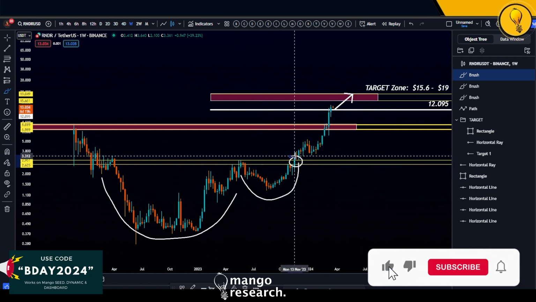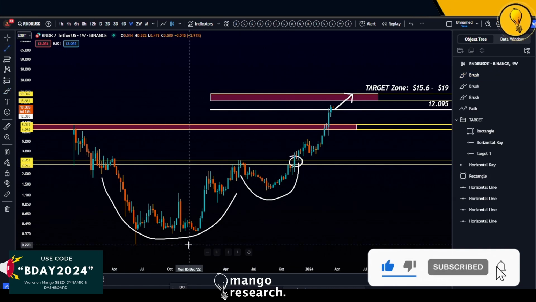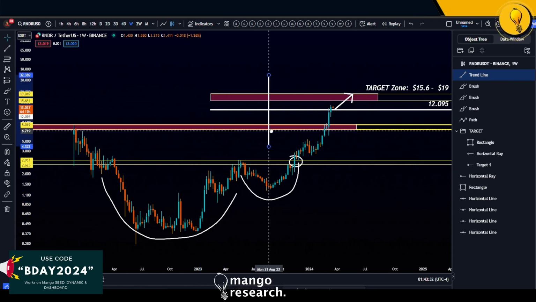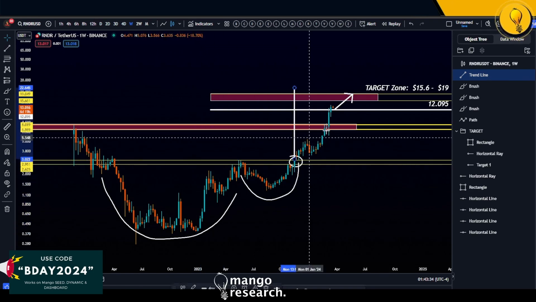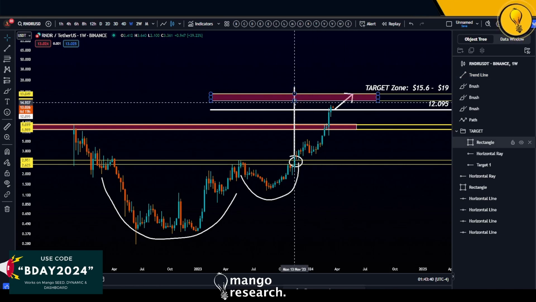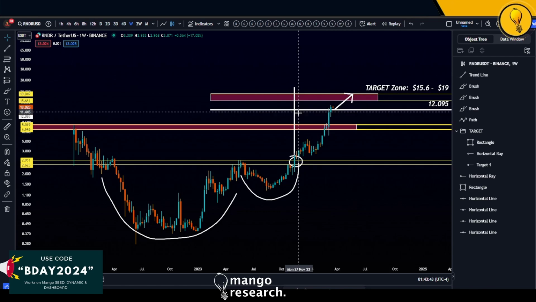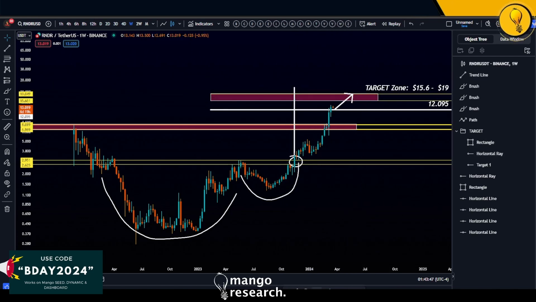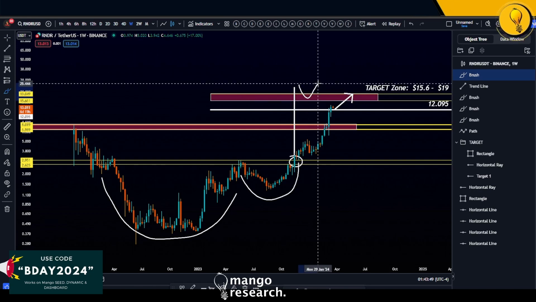This was a perfect break on November. And if I go ahead and take the measured move of this cup and handle-like formation, plot it on the break, where does this take Render up to? $23. So notice how it's very close to that target zone. We might very well overshoot the target zone, but it's getting up to that region once again. This is the next zone for Render.